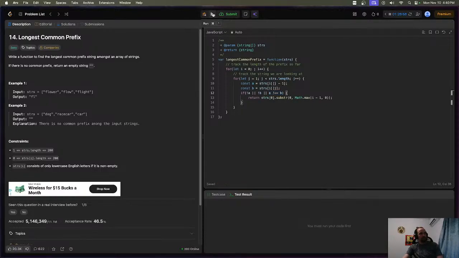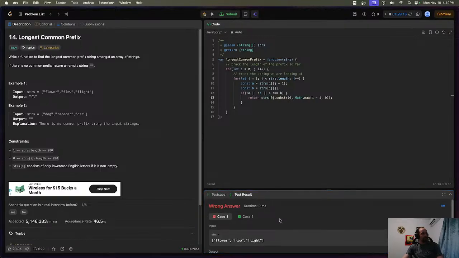And we do this max here just in case i is 0. For whatever reason we find no prefix pretty much, and we have to return an empty string. So just run it, see what kind of result we get.